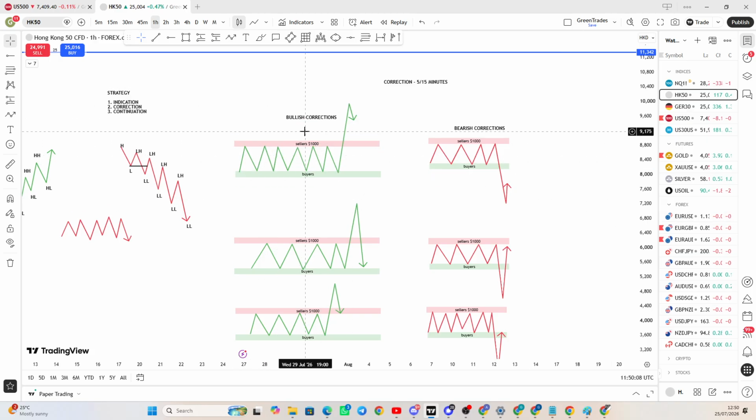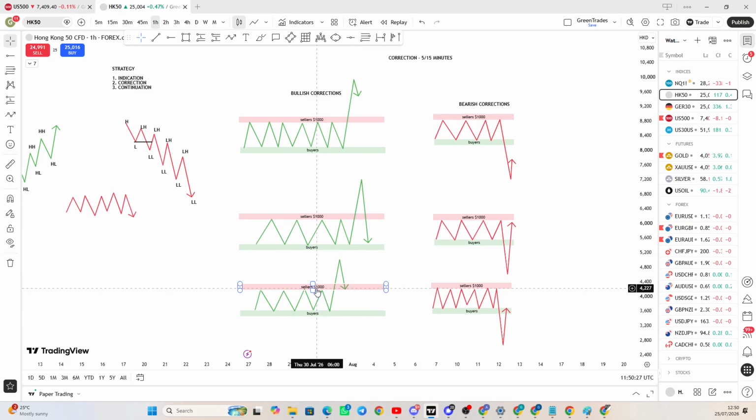For the bullish, this is how the correction looks. The market breaks a swing high or swing low. For the bullish, it breaks a swing high, and then when it breaks a swing high, the correction happens. In this case, it gets to this point. That's a correction. Sometimes it comes all the way to test that low there, and it doesn't break it. As long as it doesn't break it, it's still correction. Sometimes it comes back to test the high that was broken. So that's the bullish corrections.